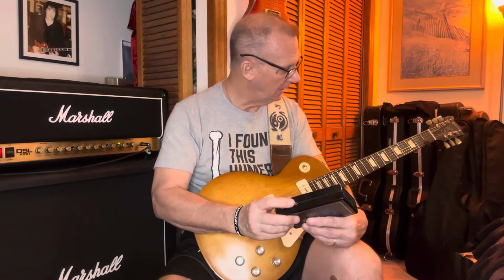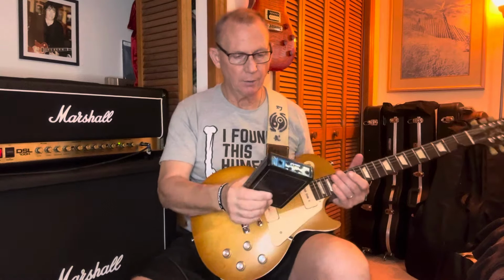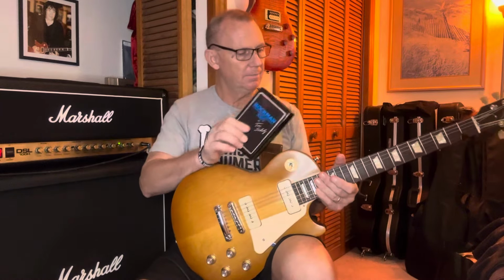And let me see, I pulled it out, and like I said, before I even put any batteries in it, I tried looking for the adapter. I had a multi adapter, but I don't have the other ends, so I don't know what happened to it. I could have sold it with another pedal that I had, or it worked with another multi-effects pedal or something like that. So I didn't have it, so I had to buy one on Amazon.